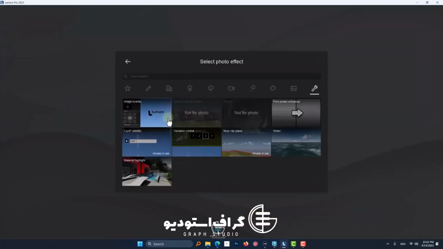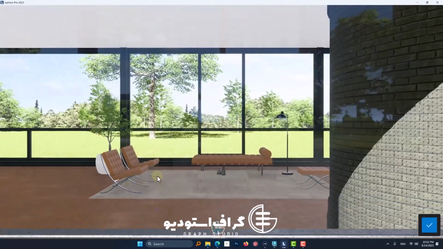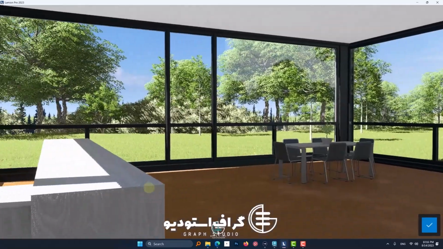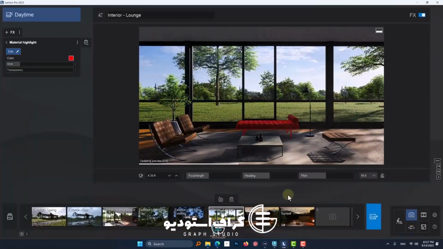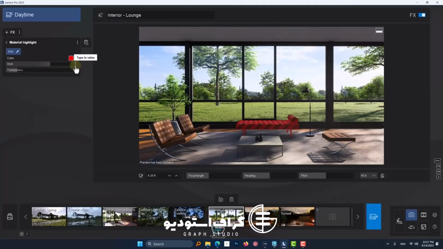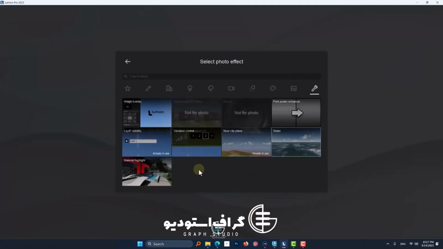We have material highlights. In this section, you can see that, for example, I press edit. The materials that you want to be highlighted, for example, this one I press on. You can specify a color for it. See this way, for example, in animation presentations, you can all these that next to it have like this. Mean they have the ability to become animation. They can be very attractive in presentations. For example, you want to present a sofa. Give this effect first. Sit down like this with a special sound next to it. Then its final result is seen slowly this way. So the general thoughts of Lumion together.